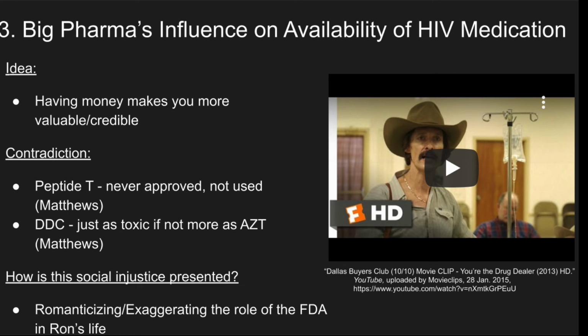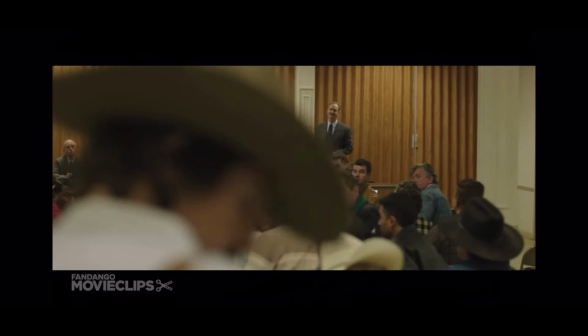The last social issue discussed is Big Pharma's influence on availability of HIV medication. We'll first start with watching a clip in which Ron confronts the FDA, and there's an exchange of who actually is the drug dealer and in what case does the FDA not listen. Just a warning, there is some inappropriate language.